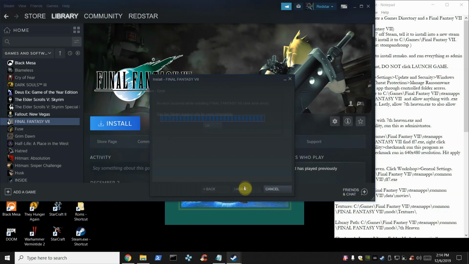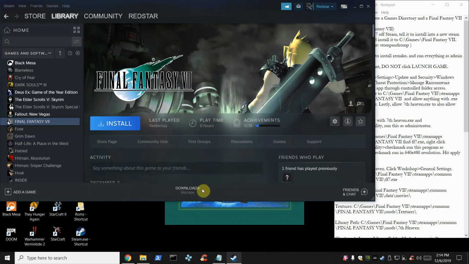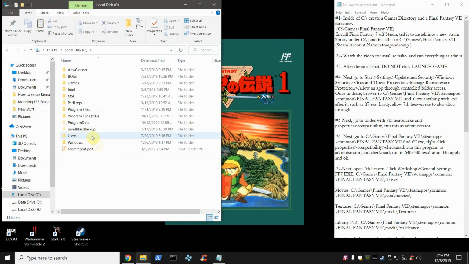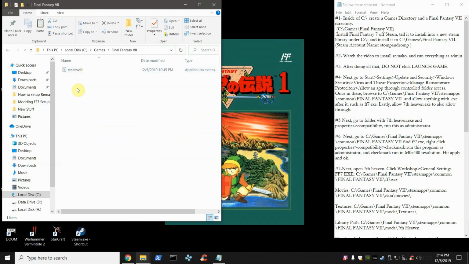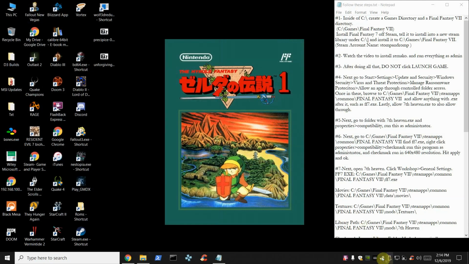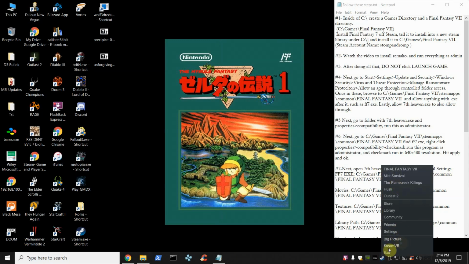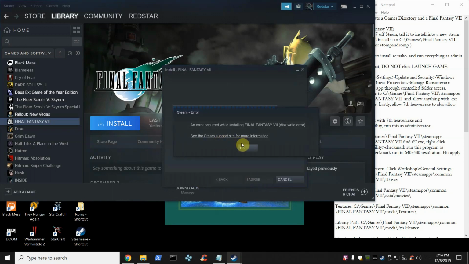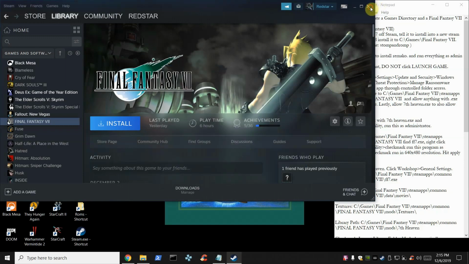You've got to read the agreement, whatever. We agree. Yes. Now, I'm getting this error because I don't think I rebooted. Let me check here. C games, Final Fantasy. There it is. All right, let's try it one more time. If you get that error, it's cool. Install. Okay. So you're getting this disk write error, right? To fix that, you have to restart your computer. Okay? Let's do a restart and let's come back to it.